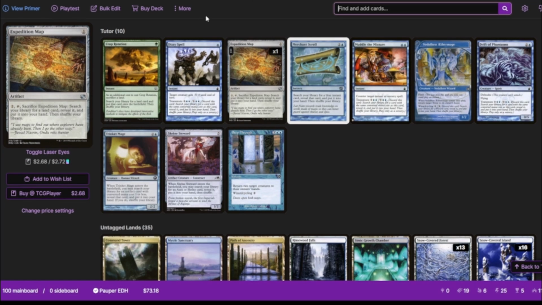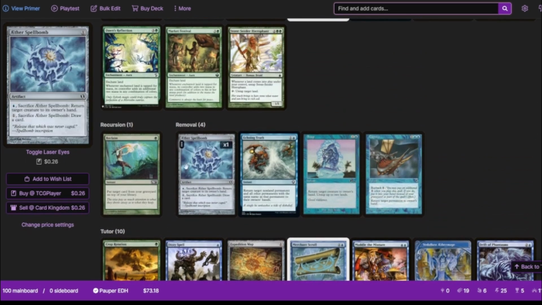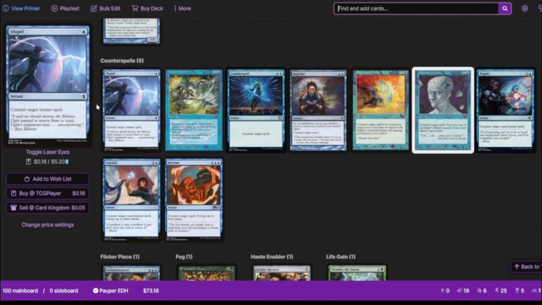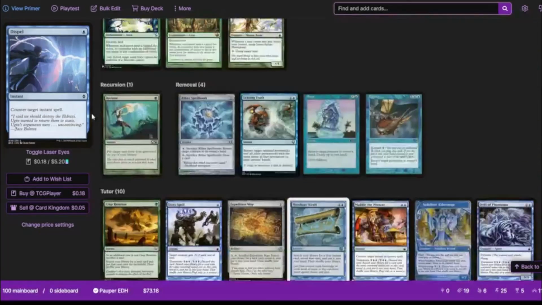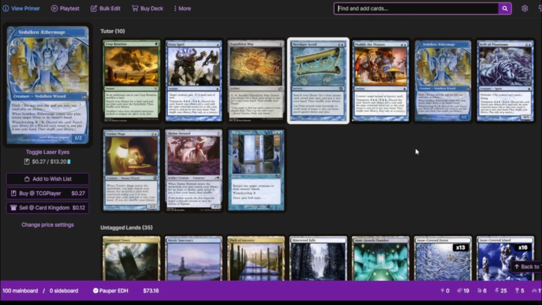We have some tutors for lands, which we use to search for Mystic Sanctuary, because as I've stated, it's very strong in this list. We've got Dizzy Spell, which can tutor for 1-drops, so it can tutor for removal, recursion, land enchantments or untappers, protection, counterspells with Dispel. It's a pretty versatile card. Or we can use it to tutor for a Crop Rotation or something. We've got Wizard Cycling to go find our combo pieces, like Archaeomancer or the Galvanic Alchemist.